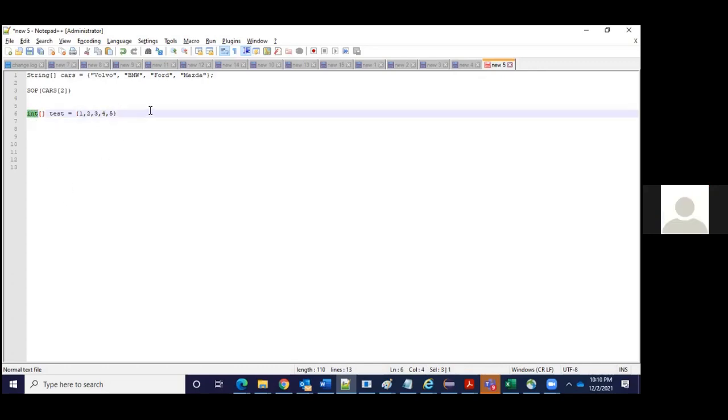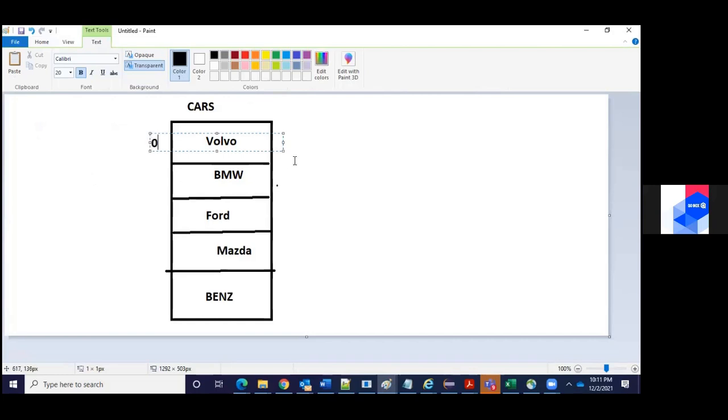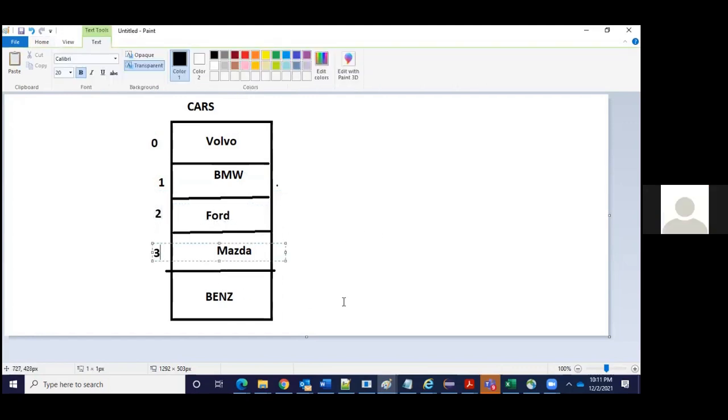Now, to access the values from this almari, we use the index, right? The index starts from 0. The index starts from the 0th position. This is the first position, this is the second position, this one is the third position, and this one is the fourth position.